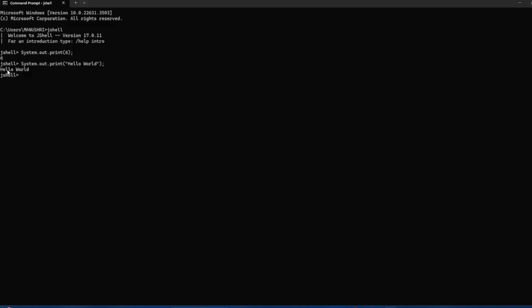Now, we cannot use jshell throughout the learning process because it's just for testing out snippets. In order to develop projects, we must use Java either in VS Code or a notepad editor, anything. But the use of jshell is just to test the environment or for testing code snippets, and that's it.